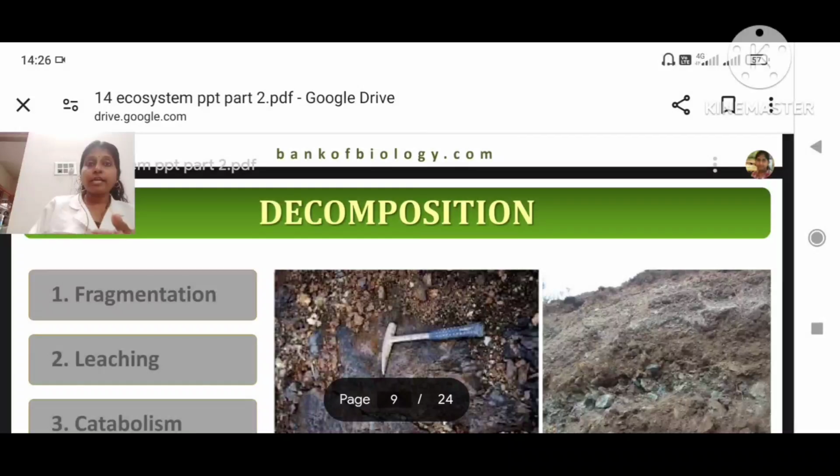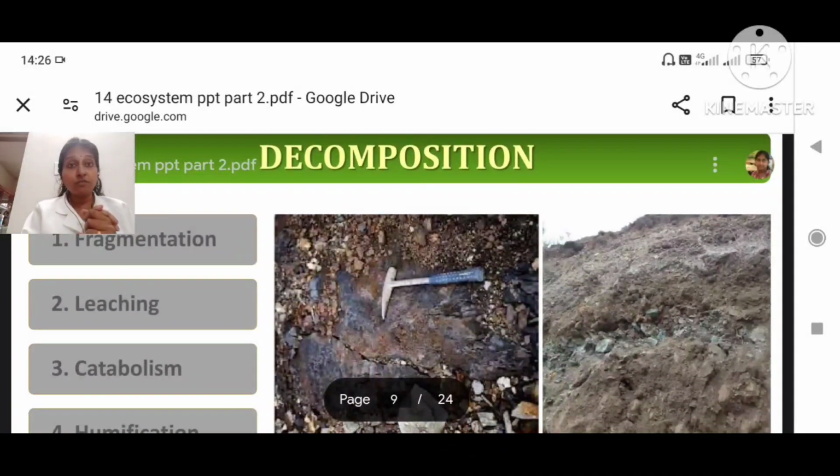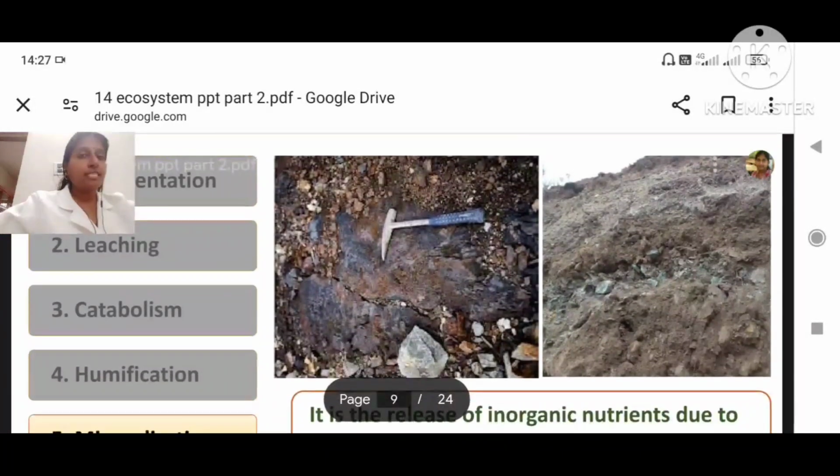Now these simple inorganic substances were acted upon by microbes, and it was converted into dark, amorphous, solid structures called as what? Humus, which is highly resistant to microbes. Okay. This humus was again degraded by some special microbes, and they were converted into nutrients, inorganic nutrients, which we call it as minerals. Like that, minerals were dispersed in the soil. That minerals again plant took, again productivity started. Okay. So this process we call it as what? Decomposition, which are the 5 steps in decomposition.